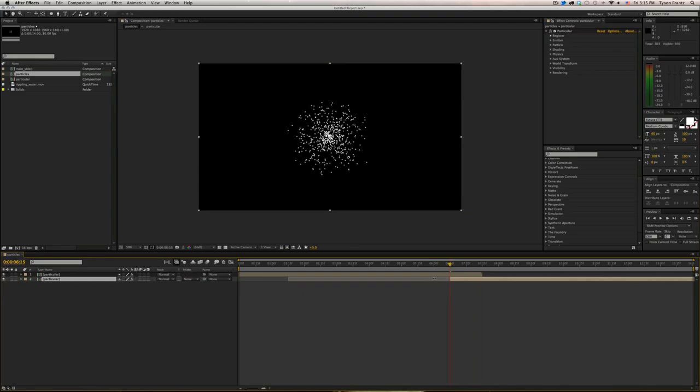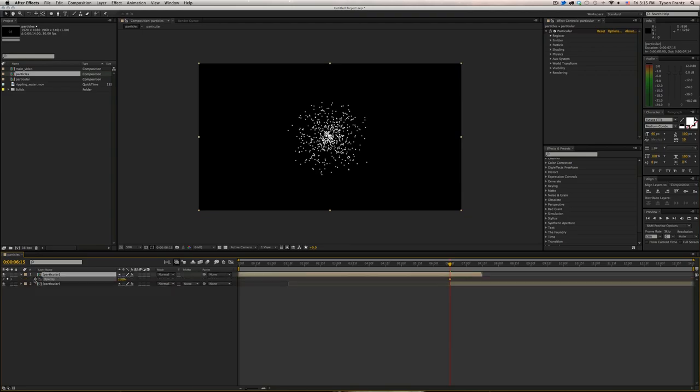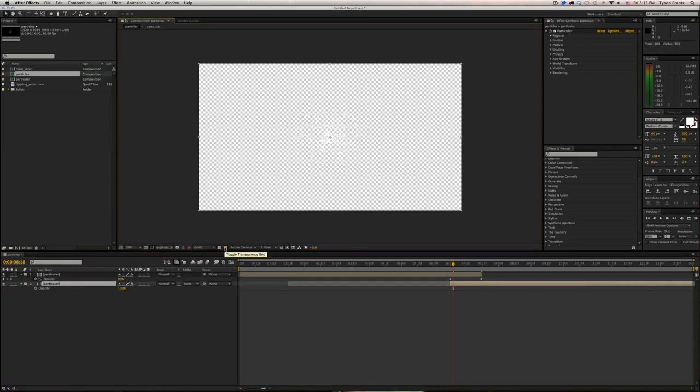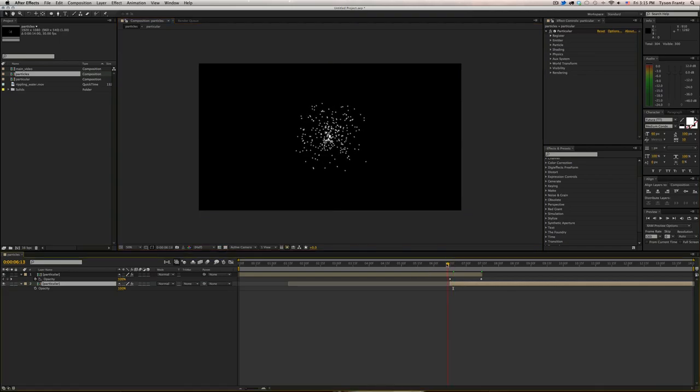now we're going to have to animate the opacity. So we're going to change the opacity of the top layer from 100 to 0, and because this bottom layer, see these graphics obviously have an alpha channel, so we're going to be able to see through this top layer, so we're going to also have to animate the opacity of the bottom layer on from 0% to 100%. So I'm going to do that as well. And we have the top layer fading off and the bottom layer fading on.